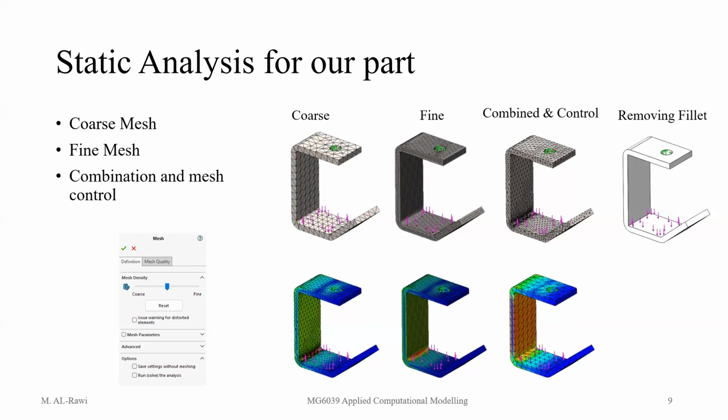Now, the other thing we'll learn today: if I remove the fillet, you remember we did an internal fillet? If I just wanted a sharp edge, it's not a good idea. It will give us the wrong results, infinity answers. See, I lost that concentration. It tells me nothing is bad here, but that's not logical, because we know this is the weakest area where we predict the material to fail. So that is one of the things we need to understand as FEA analysts.